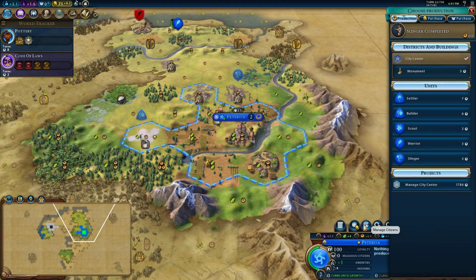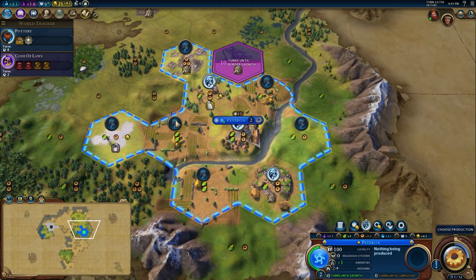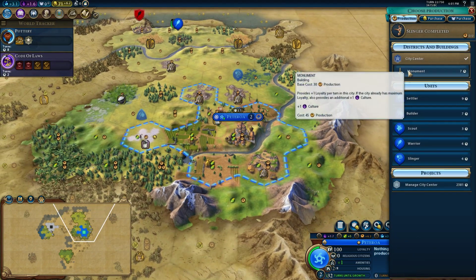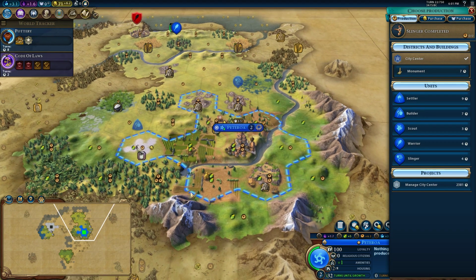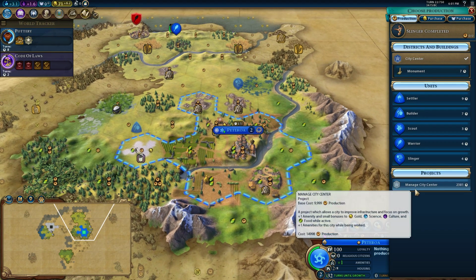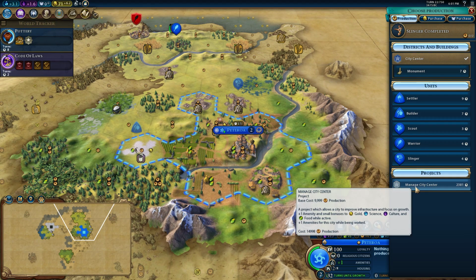Alright, so you're no longer growing because you're probably working a tile that will prevent your growth. Because you're dumb. So now it becomes what we're doing now. I forgot to mention earlier, Managed City Center is a new project you can work on.